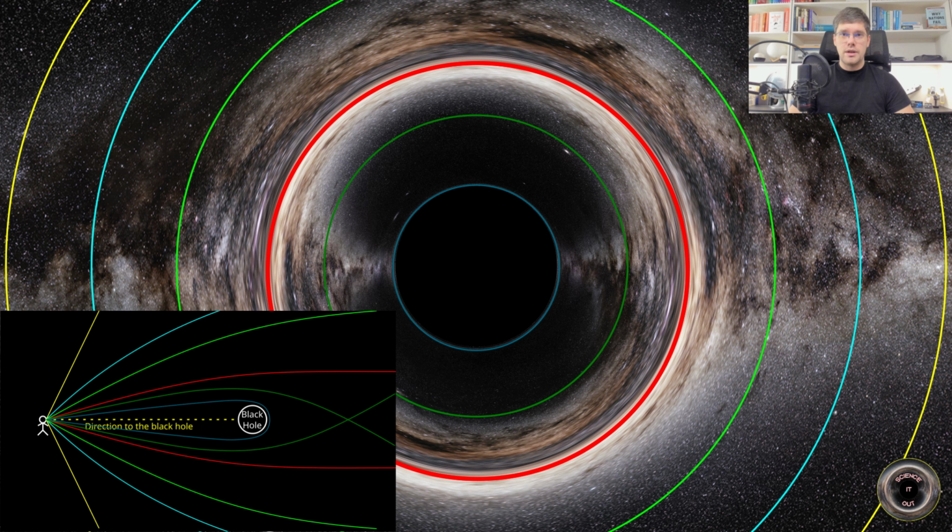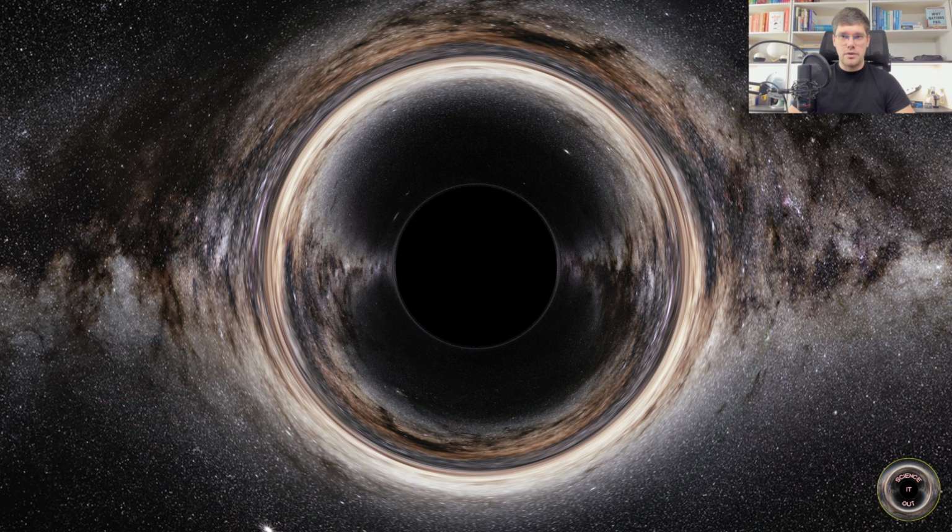Then, even closer, at some point the light will do 360 degrees. At this point, the lines of sight will again start hitting the object directly behind the black hole, which means we will get yet another Einstein ring. This one will be much thinner, too thin to see in this simulation, but it is there. And then another one for 540 degrees, and another for 720 degrees.